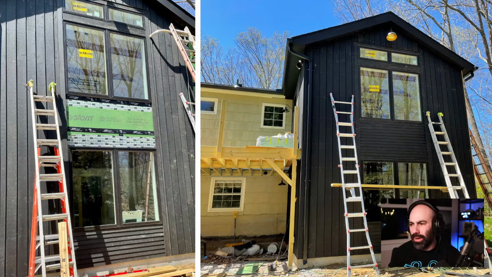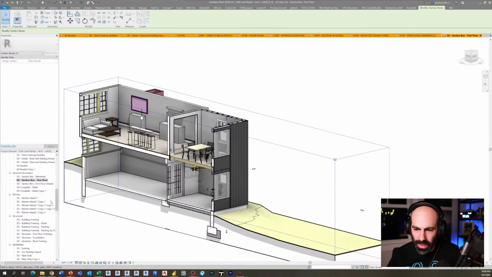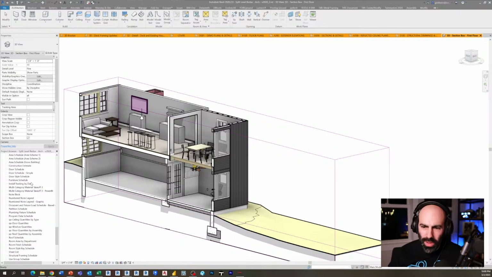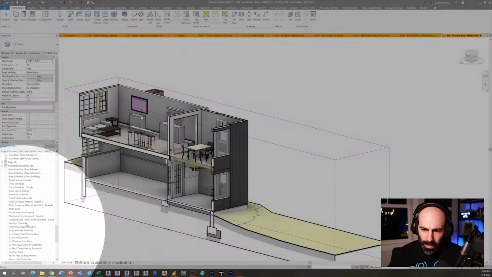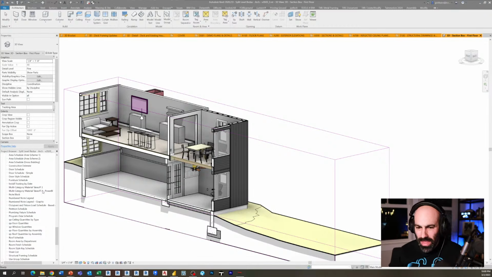Something I did for the siding here is I did use Revit for the takeoff for ordering materials. And so if I jump back over to Revit here. One of the things that's hard when you're doing takeoffs, and what you'll notice is I have a whole bunch of schedules in here. Here we go, schedules. So I have a whole bunch of schedules here, quantity schedules, and so on and so forth. If you look over on the corner here, multi-category schedules, etc. This was in Revit 2020, so we didn't have the awesome multi-category, so I had to have system schedules for everything and so on and so forth.